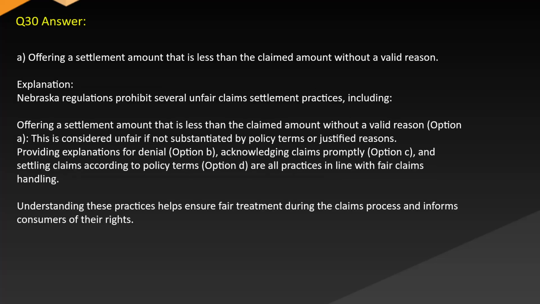Answer A. Offering a settlement amount that is less than the claimed amount without a valid reason. Explanation: Nebraska regulations prohibit several unfair claims settlement practices, including offering a settlement amount that is less than the claimed amount without a valid reason, option A. This is considered unfair if not substantiated by policy terms or justified reasons. Providing explanations for denial, option B. Acknowledging claims promptly, option C. And settling claims according to policy terms, option D, are all practices in line with fair claims handling. Understanding these practices helps ensure fair treatment during the claims process and informs consumers of their rights.